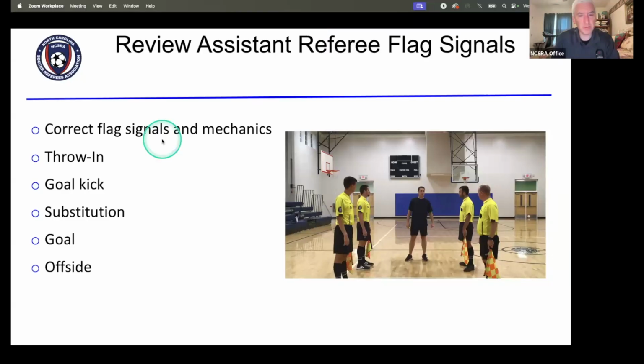Don't worry about that. Now, what about what was going on with Blake's hand here? Anyone ever notice what's going on with this flag? Constantly getting it tangled. His mechanics were not good, were they? And you know why? His finger wasn't on the shaft of the flag. And this is in a gym. Imagine if this was on a soccer field on a breezy day. That's why you do that. And there's a perfect example of it. Any other questions that you saw there that we want to talk about?